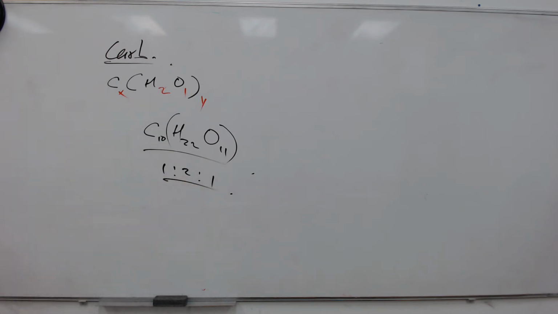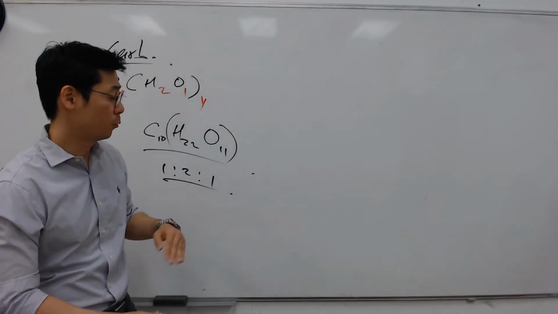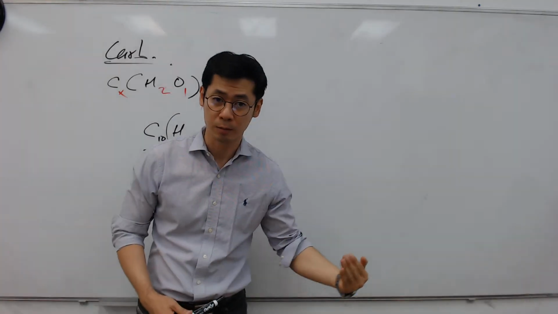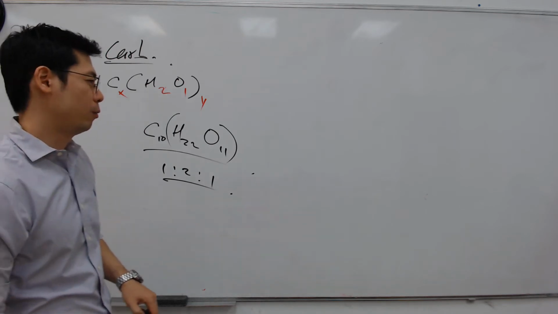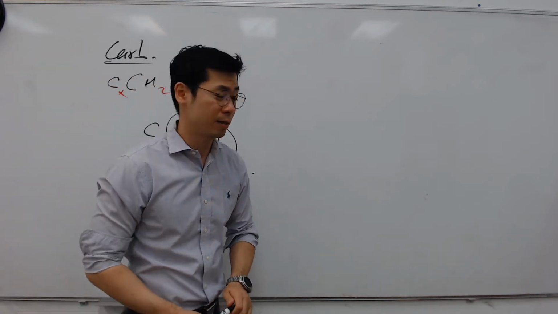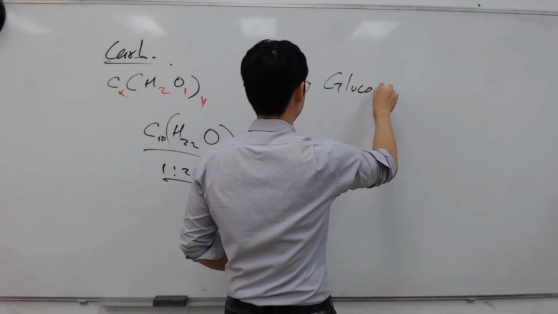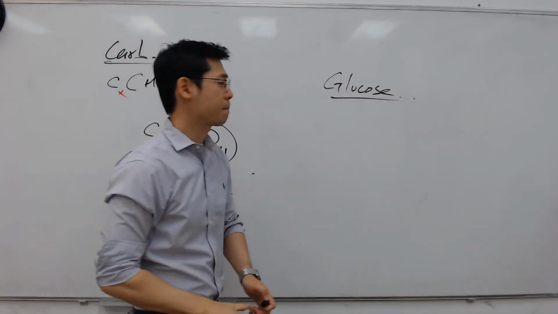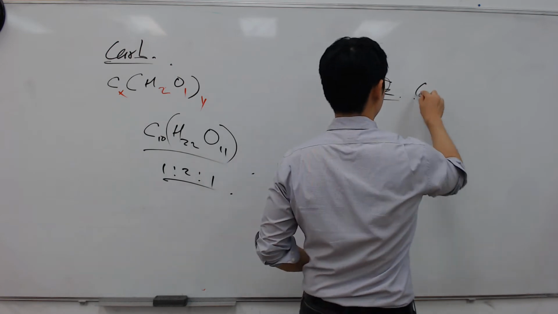And carbohydrate, right? What do we typically use them for? Usually what are these for? A short-term energy source, right? So the obvious one, guys, the one thing that they'll ask a lot, if they do ask, is glucose. Of course, right? You heard that here and there, which is C6H12O6.